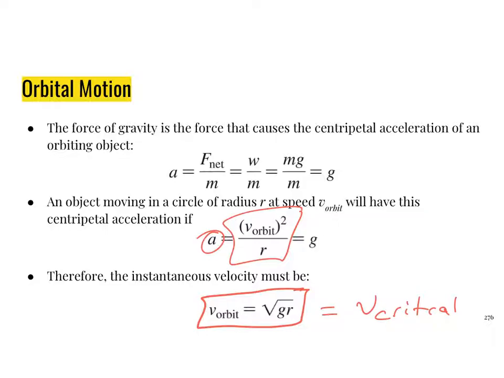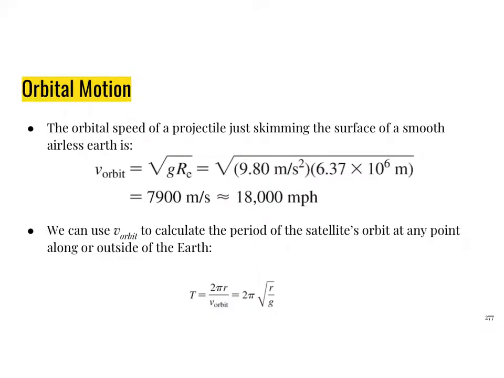An important thing to note is that the velocity must be the square root of gr. It can only be the square root of gr. If we're going too fast, we actually sling out. Our velocity is not brought back down by this weight force, and we will escape orbit. So there are some important implications that will come up with that.